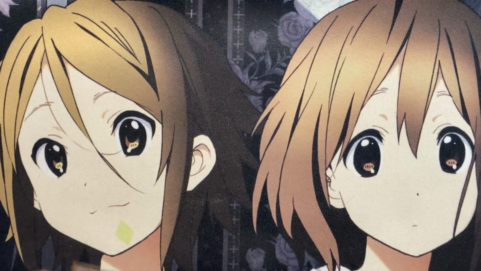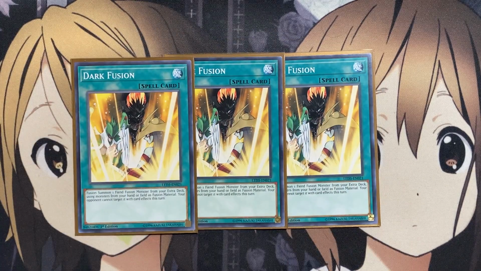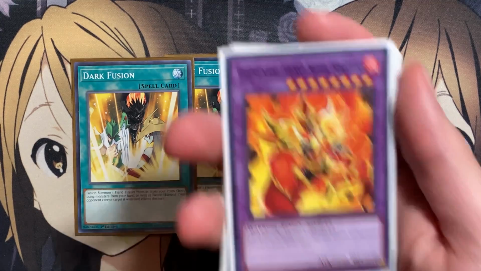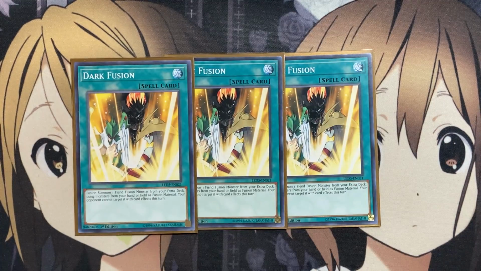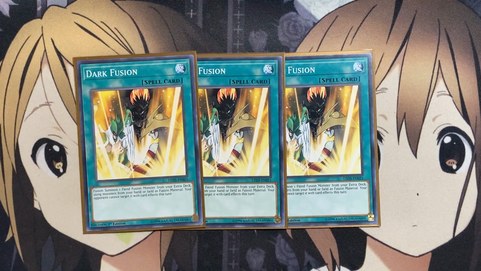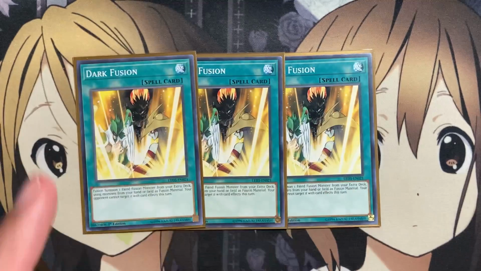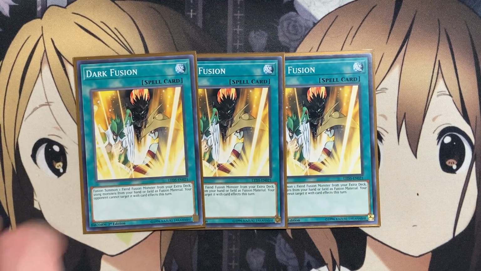For the spells, I run 3 copies of Dark Fusion. Now, the thing about this is it is searchable with Adusted Gold, so if you wanted more of an option to go into some of the generic hero monsters we also run in the deck, you could replace one of these cards with Polymerization, and then take down one of the Nibirus for a Vision Hero Vion to run with the engine to have a Polymerization search, but that's more player preference for that spot.